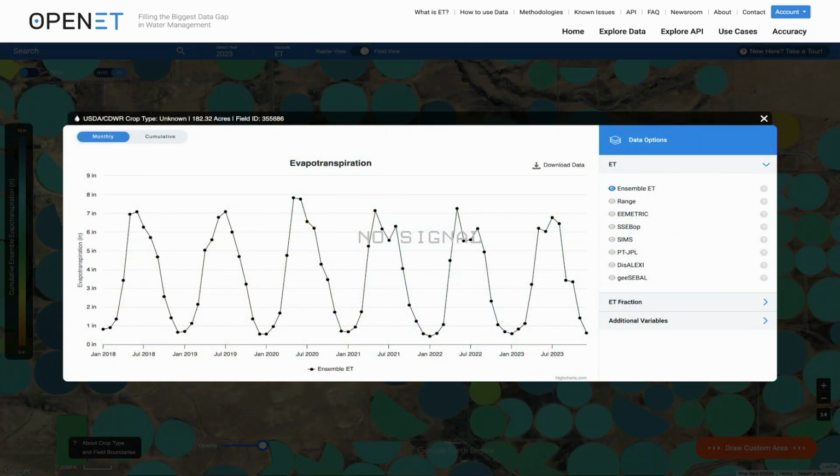It's really, really convenient. That being said, let's look at one of those fields there. So we can see that this was an alfalfa field. If you click a field, it's going to essentially grab the pre-computed data for that field for the last 5 years and the current year. Right now, you'll see that this is 2023.